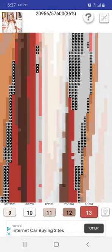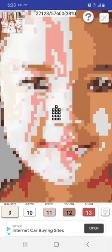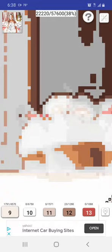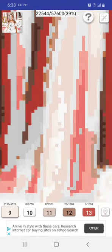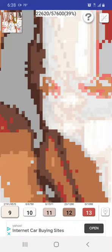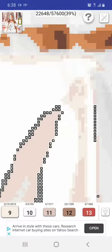But with this one, you don't have to sketch it or anything like that. You can just take a picture and then turn it into a piece of art, which is actually kind of cool. And then all you got to do is just color it in, and that's it. Just like what I'm doing right here. It's very easy. You may call it cheating, but I personally like doing it this way.